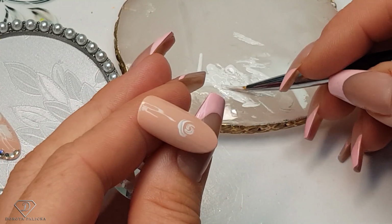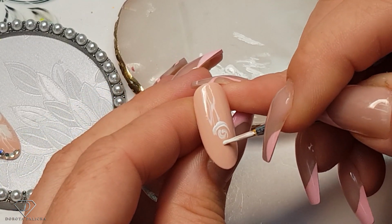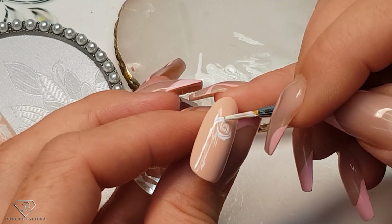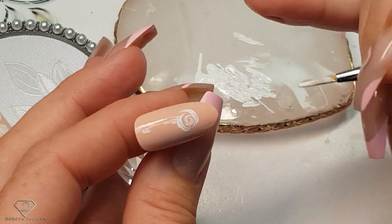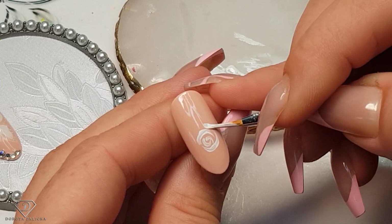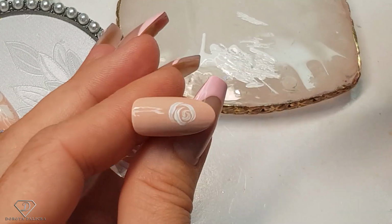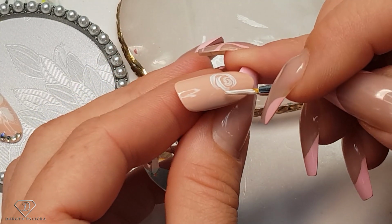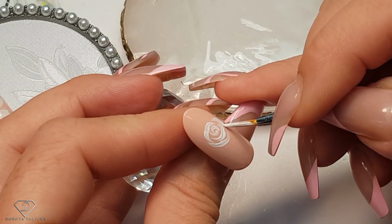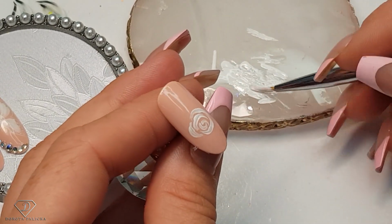And I love it that the gel is so highly pigmented that it kind of almost creates extra design. Like when we go with the brush, it gives us those extra lines inside, and I think that looks fantastic. So press it harder, drag it in, and then do it from the other side. Okay, the last one. Fantastic, we've got a very simple rose.